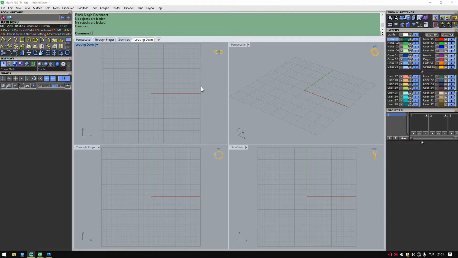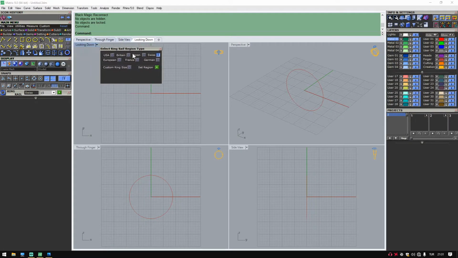And first of all, we'll need a ring rail. And you can find it here on this little blue bar. You can go ring rail. And I'll just get Swiss 15, which popped first. It will depend on what size you want. You can go here and click Swiss to see other types, other measures. Like you can have European, USA, American, Swiss, and I usually use Swiss.